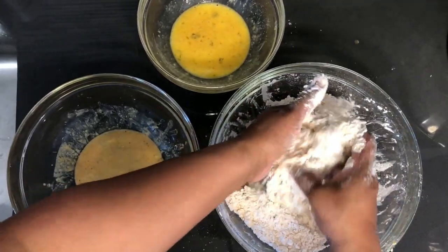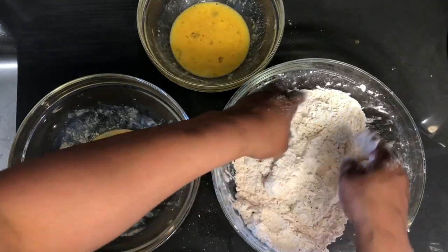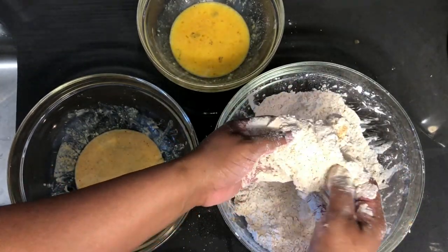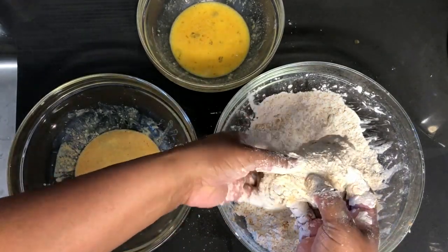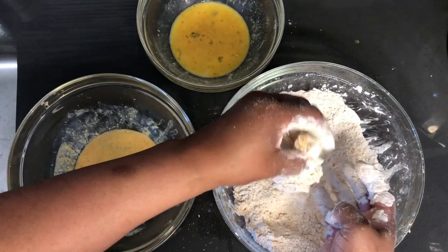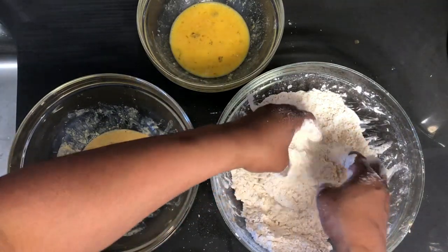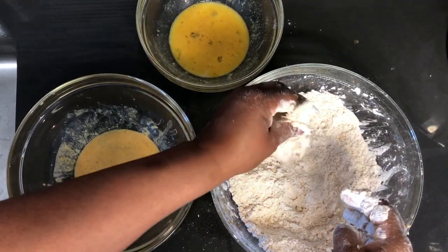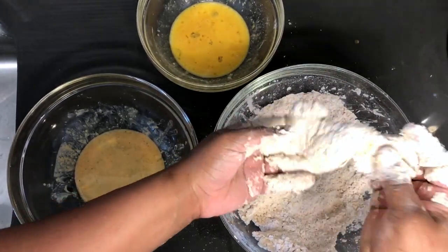Can't have no bare spots. Right, scoop and fold. And press. Okay, that should be good. Okay, these flakes are amazing. It's gonna be some crispy chicken, guys. All right, and last but not least, the wing. Okay, and there you have it.